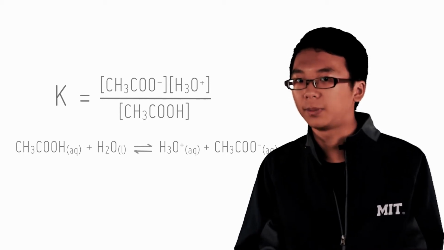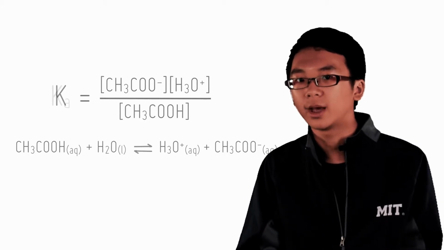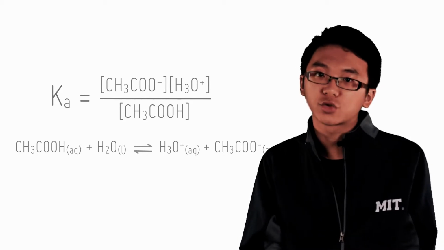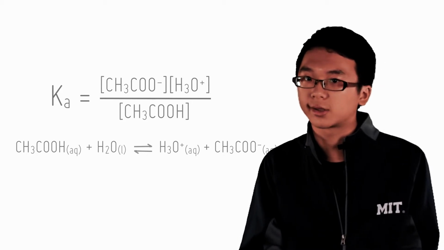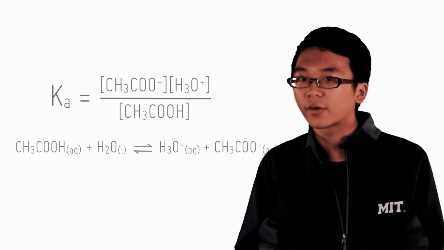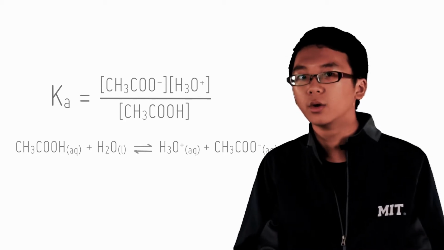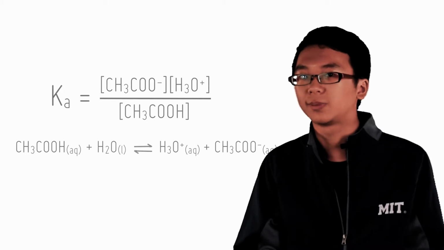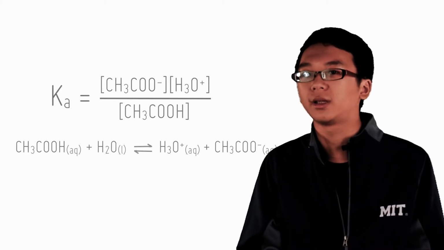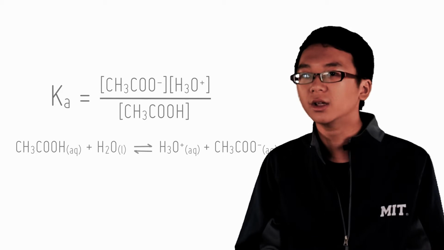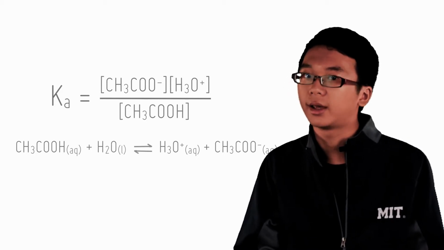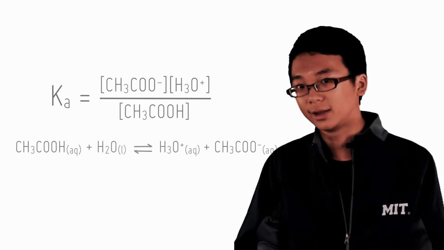This is a special K because it represents the dissociation constant of an acid, and we call it Ka. It is important to note here that the concentration of hydronium is not the same as the concentration of ethanoate, as you would have concluded at the end of the previous lesson when we were solving equilibrium calculation questions using the ICE table. This is because hydronium is already present in water and it is also subject to the equilibrium that it has with water and hydroxide ions. We will look further into this relationship in the next checkpoint.